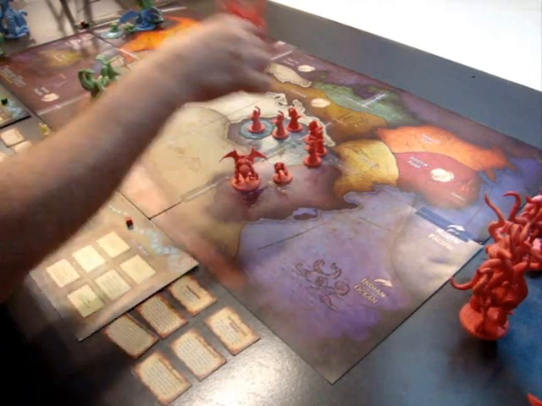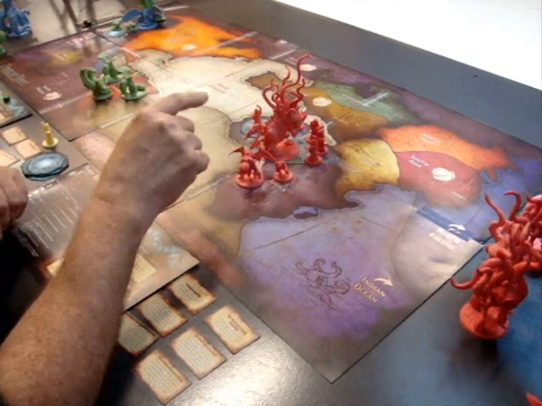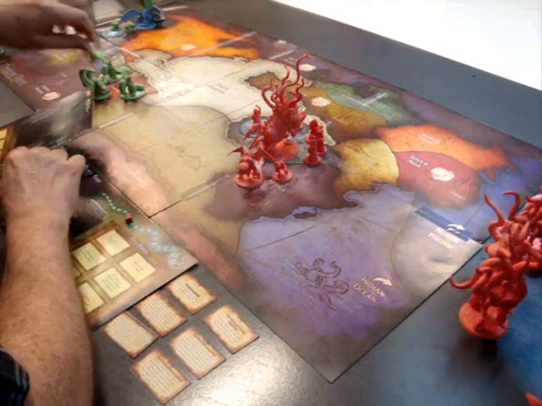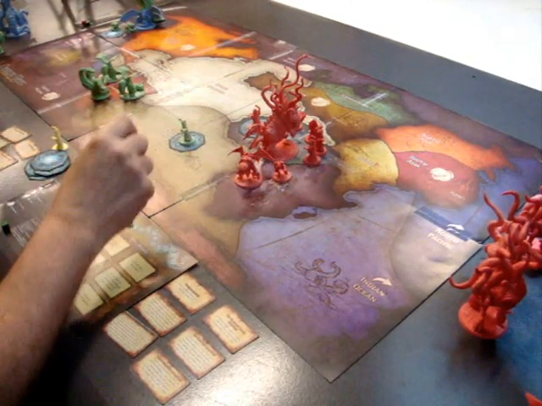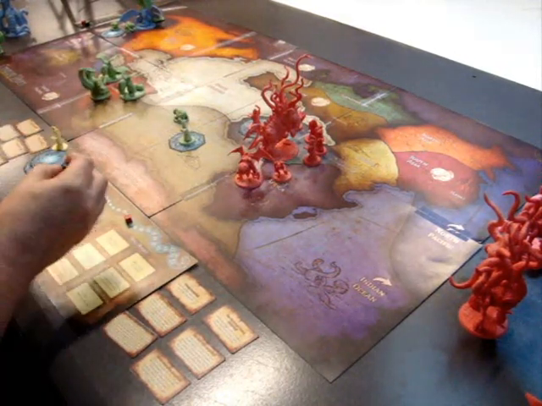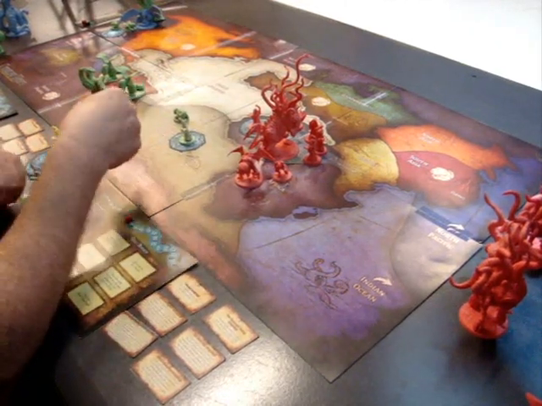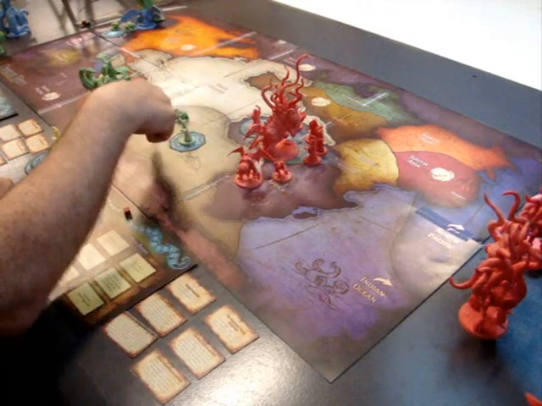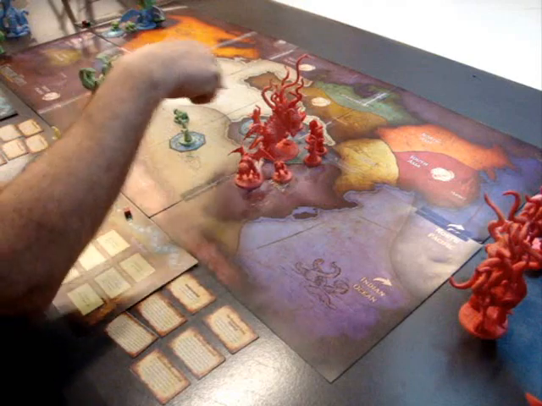Now, Shub-Niggurath herself has the extremely useful ability of Avatar. What this does is that she can spend 1 point and pick an area where there are any units. It can be her own, not just enemies. And then she swaps positions with them. So for example, if Shub-Niggurath wanted to avatar here, she'd spend 1 point, and then she'd say, I'm avataring here against green. Well, green has to pick one of his units to go where Shub-Niggurath is.